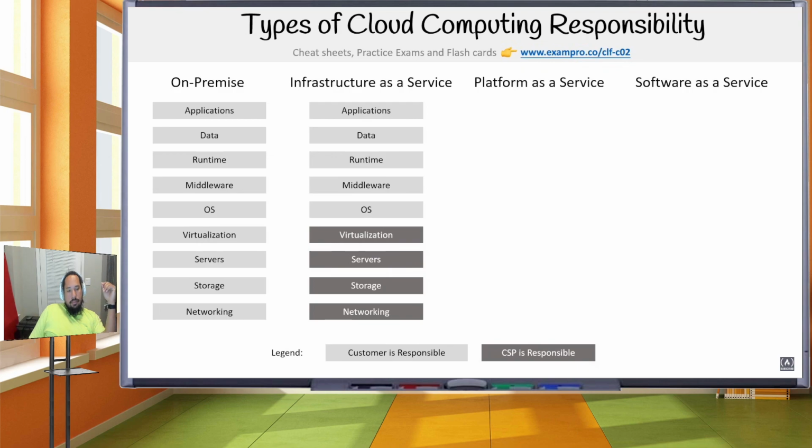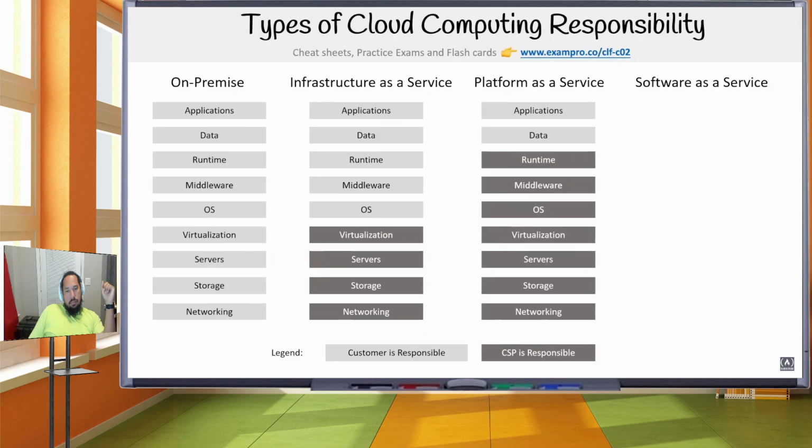And so, if you launch an EC2 instance, you're going to have to choose the OS. So that's why you're responsible for whatever middleware there, the runtime, so whatever kind of programs you install on it, the data that resides on it, and any kind of major applications, okay? Then we have platform as a service. And so, the cloud service provider is going to take even more responsibility there. So when we're talking about this, we're thinking like AWS Elastic Beanstalk, right?